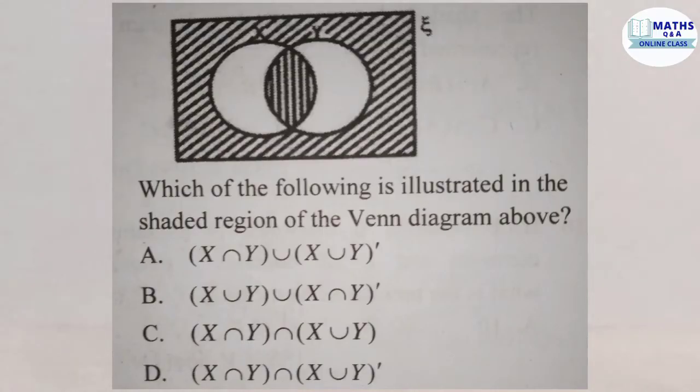We've been given a Venn diagram and we are to indicate which of the options given represents the shaded portion in the Venn diagram. If we can identify that, we have to know each portion's identity. We have to know the names given to each of the portions in the Venn diagram. So let's draw our Venn diagram.